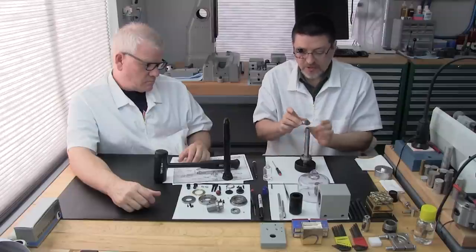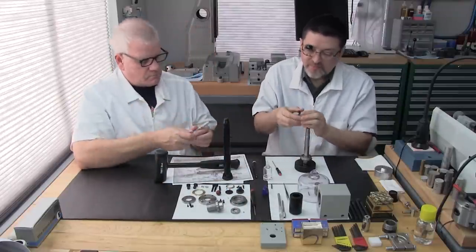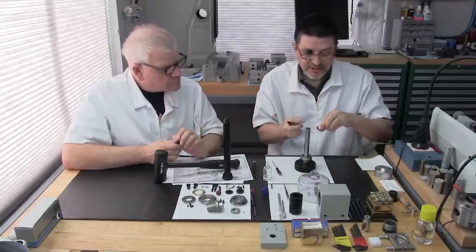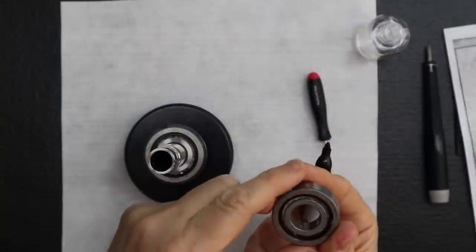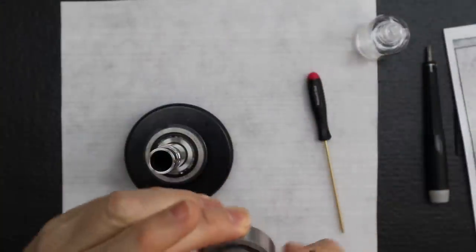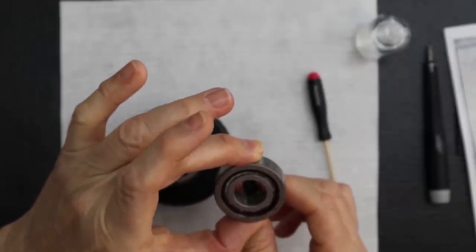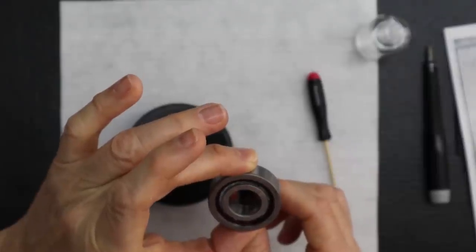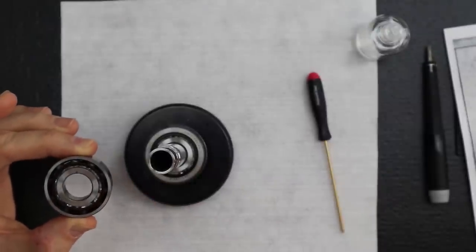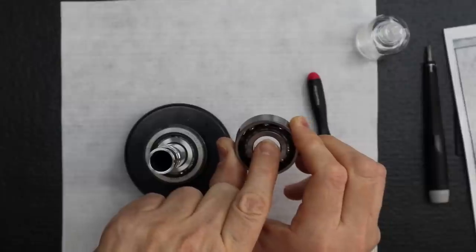Okay, here's what I want to do. Because we're going to install this bearing with the markings facing down, Lance is going to hand me a permanent marker. I'm not going to be able to see that marking anymore. See that marking right there on the inner race? Sure do. I just want to place the same marking right on the other side. It's right there. Okay, perfect. See, just a little marking right there.